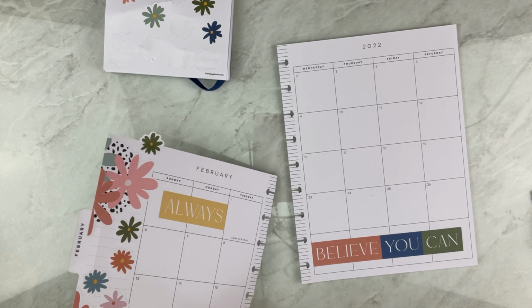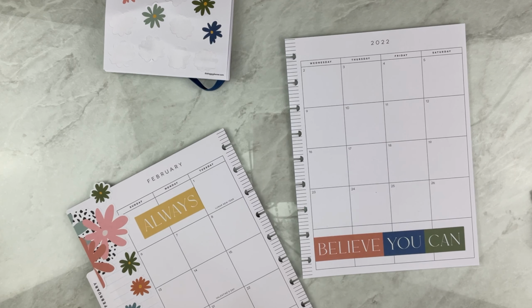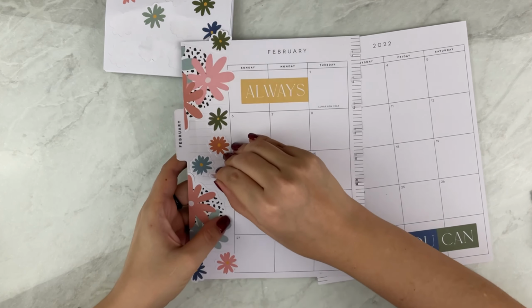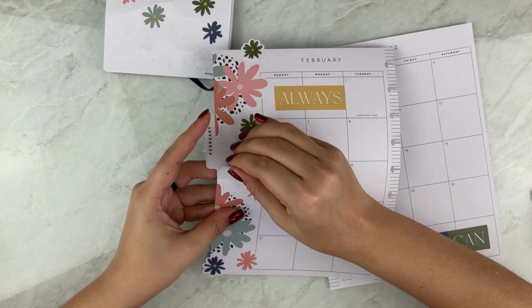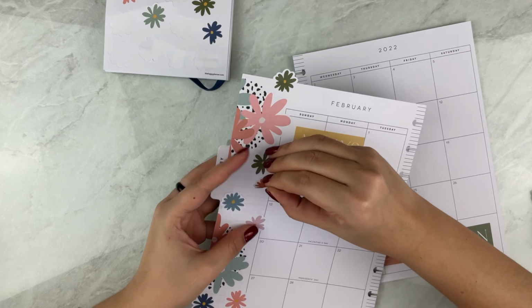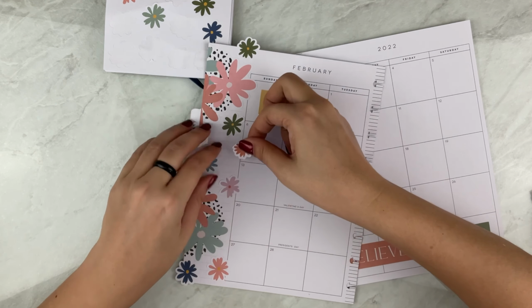Gosh, these stickers are really, yeah. Just give me the bacon, tinapay, itlog. Okay, you guys.